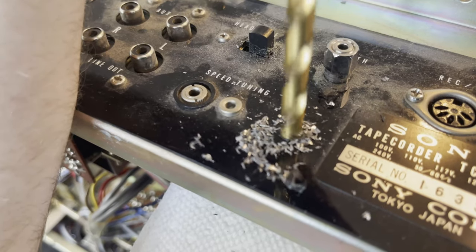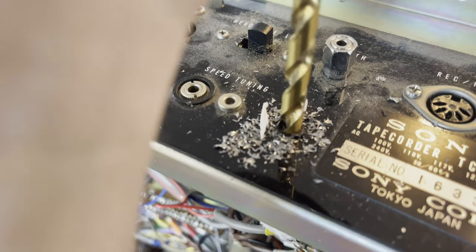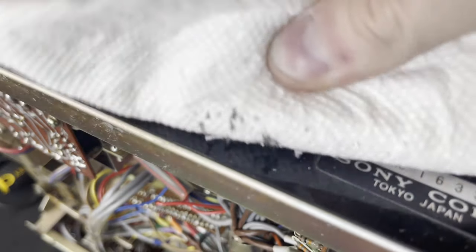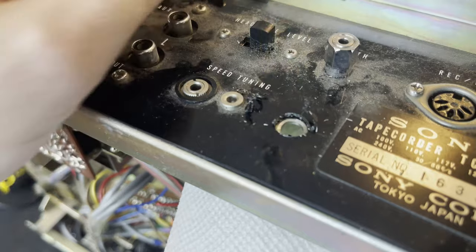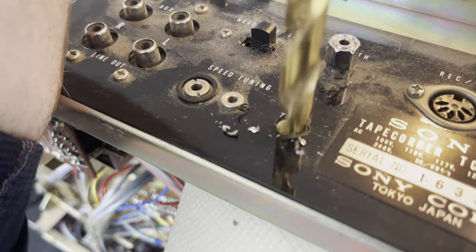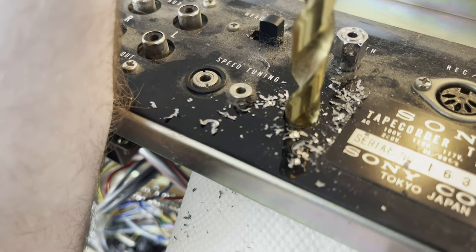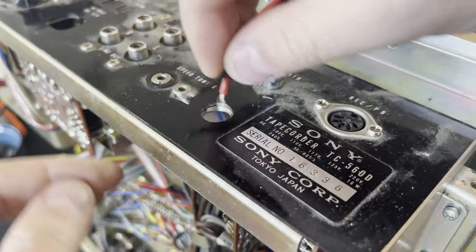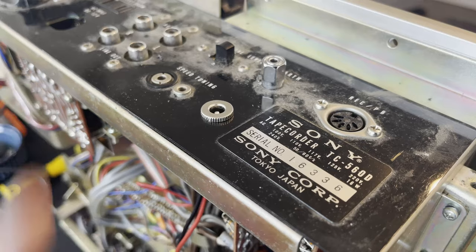Got it lined up with the other pieces of IO so that it looks right, centered the drill, and perfect — it didn't destroy anything inside the machine. It probably would have been smart to remove this panel, but I put a safety paper towel underneath to catch any metal filings and stop the drill from destroying components inside. Then used a magnet and paper towel to clean up the metal scraps — a good trick. Just using progressively bigger drill bits to work my way up to the correct size. The electric motor ended up covered in metal filings sticking to its permanent magnets, but I did manage to clean it up. The barrel jack has a bit of a lip that covers the hole — perfect fit. Looks factory. Looks great.